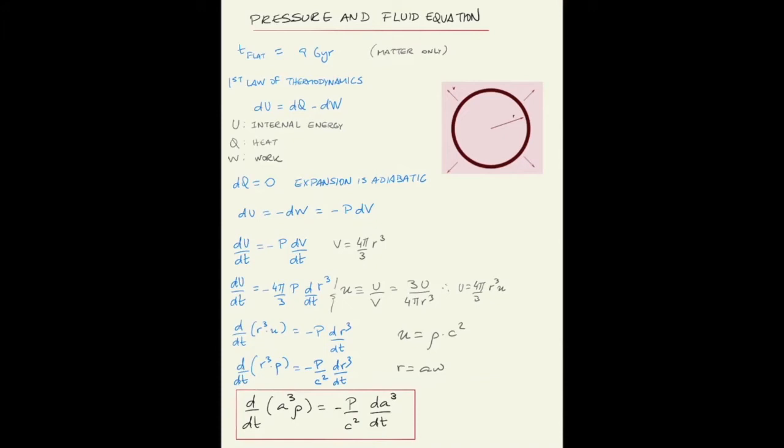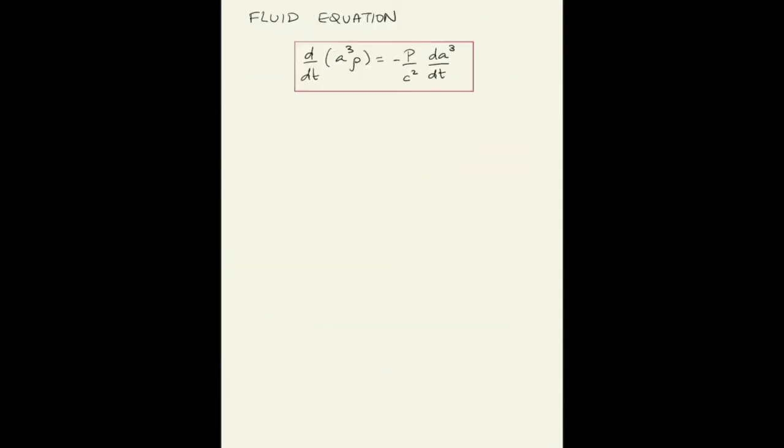Now this is known as the fluid equation. This equation can be used to determine the pressure of different components of the universe, or conversely, how ρ changes in time. For that, we need an equation of state. We can write that the equation of state is, by definition, equal to w, little w, this is not omega, this is w, times the internal energy density. Substituting the mass-energy equivalency, we have it equal to w times ρc², where w is a factor to be determined for each component.